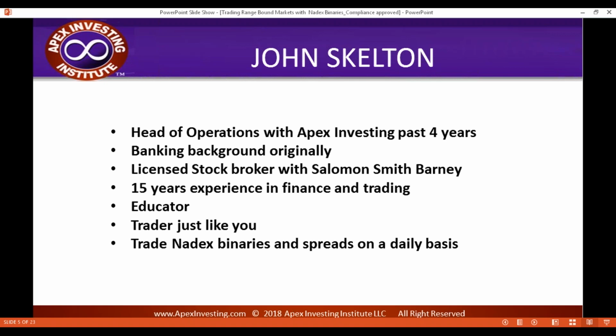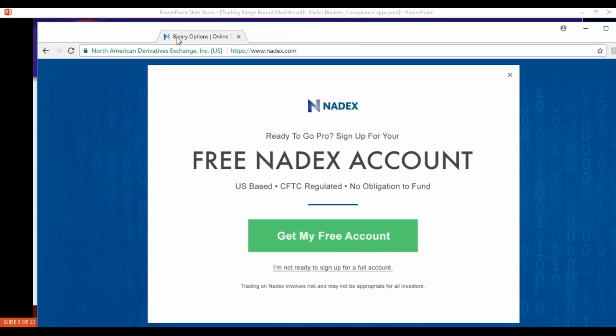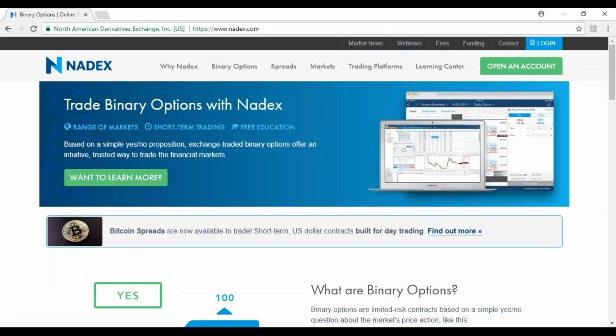So speaking of Nadex, if you're brand new, hop on over to nadex.com, and you can get some great information on the Nadex website. Basically, Nadex offers two different products. They offer binary options and spreads. You can go through both of these tabs here and get some good general information about both of those products. You can pop up here to market news and get some great ideas of what's going on with the market, and what are some different things to be on the lookout for. It gives you some good ideas to look ahead and maybe get an idea how you want to take advantage of those markets and figure out how you can potentially utilize the Nadex products for that.